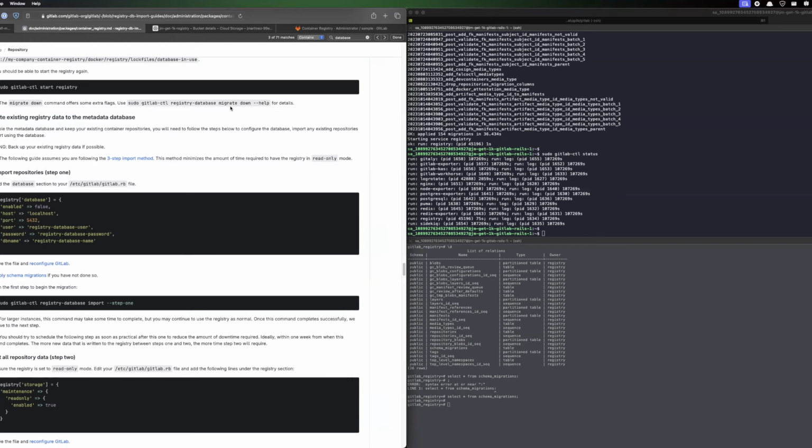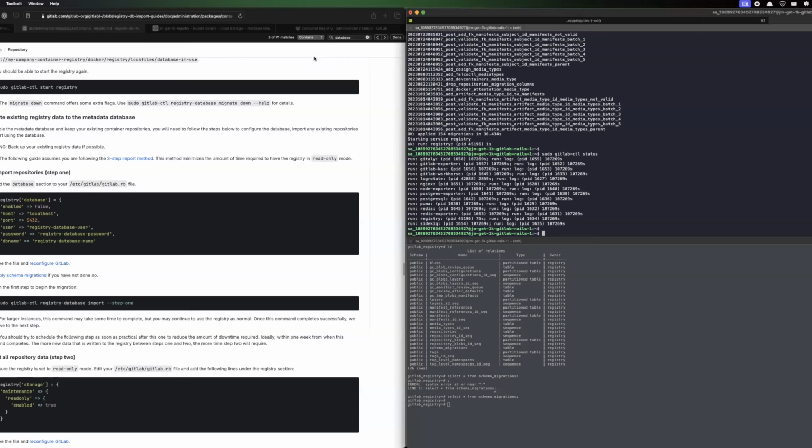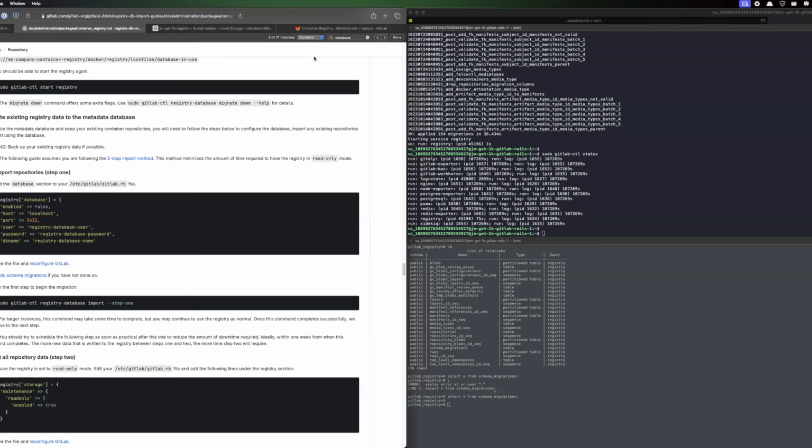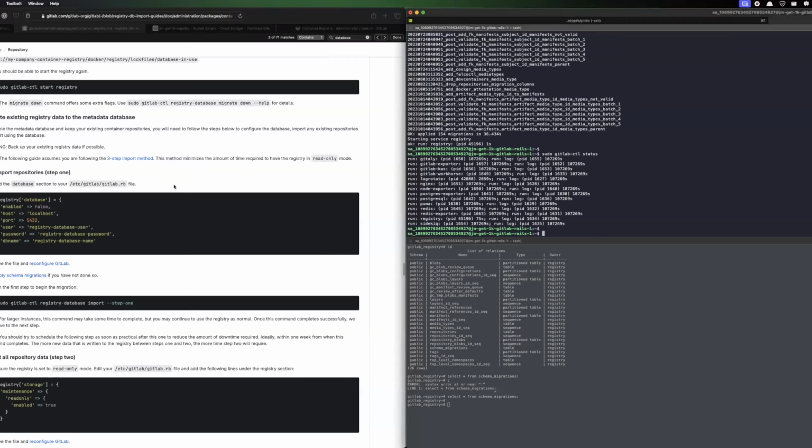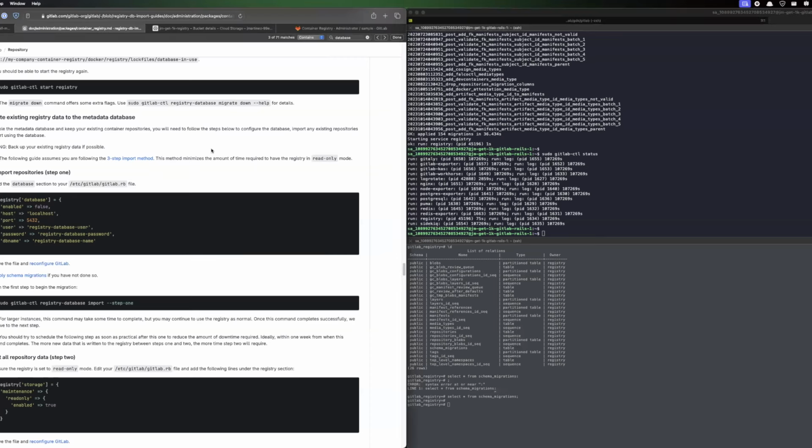We divide it into three steps. The first step is going to do the bulk of the operation. While you're running this operation, the registry can function in regular mode. But just be aware that whatever data is written between the step running now and running step two, the longer you wait for this to run, the longer it's going to take for step two to complete.